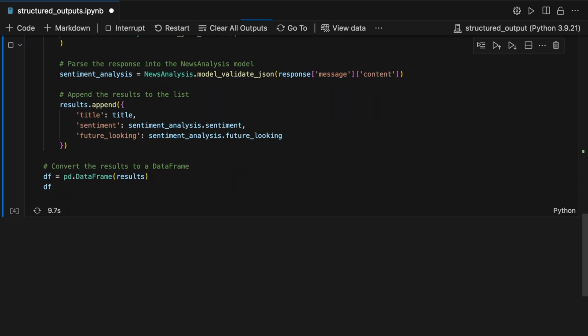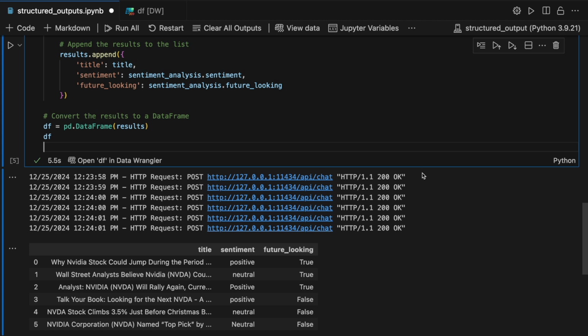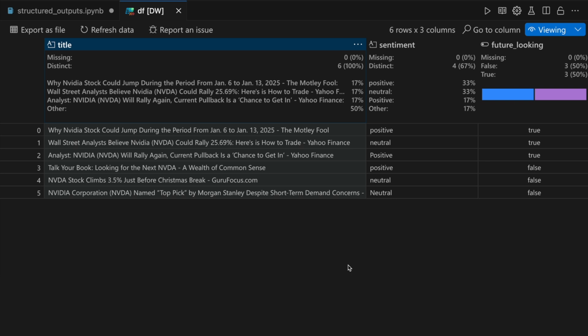So let's take a look at the results. We see that we now have a tabular dataset with our structured outputs. The first few article titles are definitely future-looking headlines, and the model classified them correctly. The fourth and fifth articles seem accurate, but the final article should actually be marked as true for forward-looking. Remember that LLM models are still experimental and prone to error, so some level of human validation is needed. What's most important here is that we have turned text data into structured tabular features that could now be integrated into a machine learning pipeline or analysis.